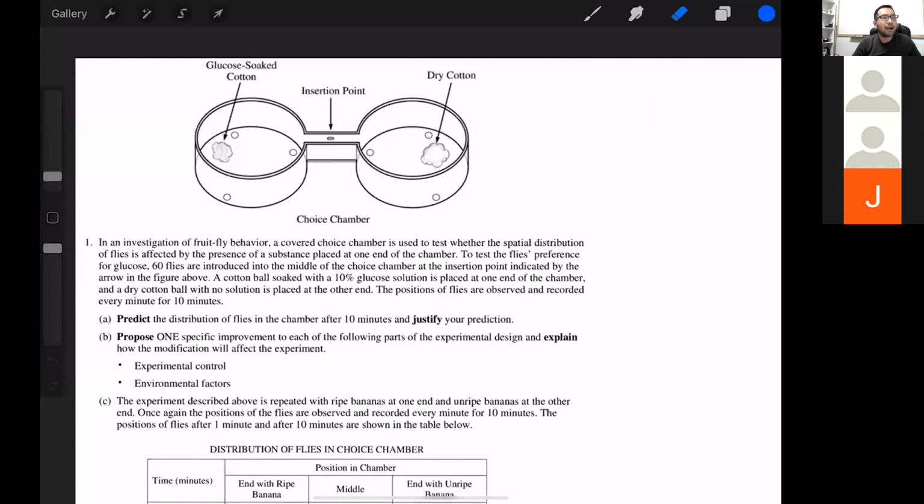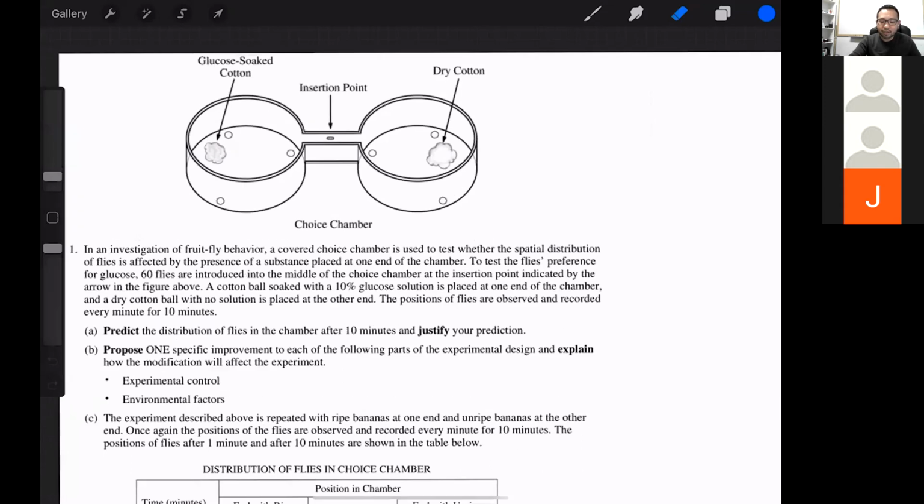And, you know, I don't think Hyewon was there for that class, although I did upload that video. Within choice chambers, we are looking at a frequency distribution of where they're going to be, which allows us to predict what we expect to happen if there was no preference and compare that against the data that we have in front of us.